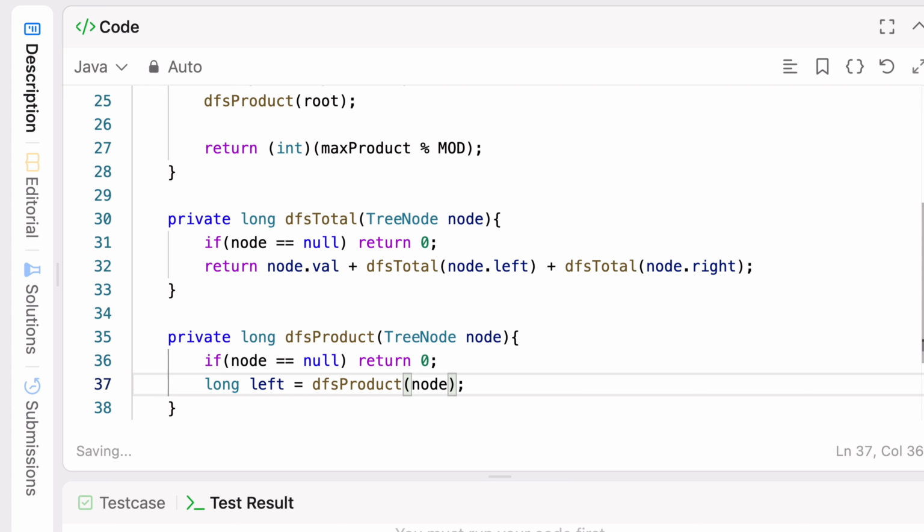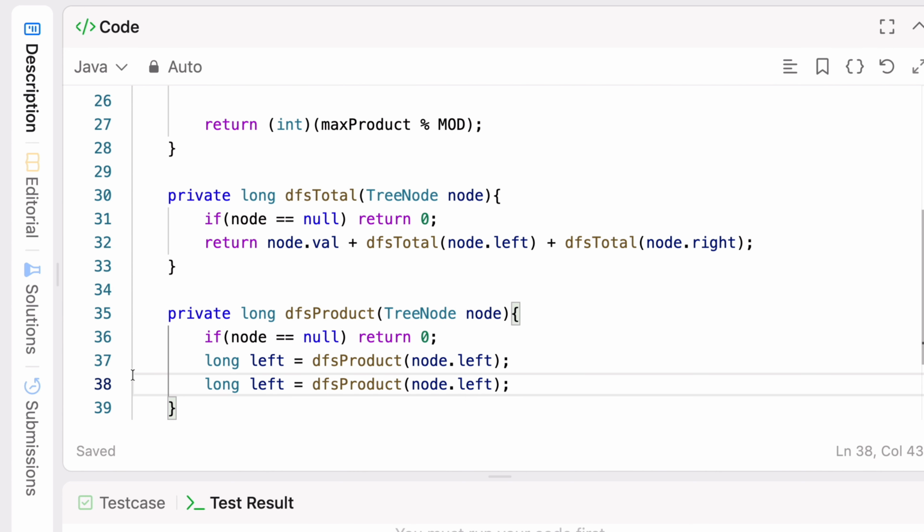in place of node we'll write the root. So we'll say, okay, what is the node? Node dot left value, we'll say. Similarly we'll go for right. So we'll say, okay, for the right node we can get it through the right. So you have to pass these two arguments and you will get the left and right, correct?